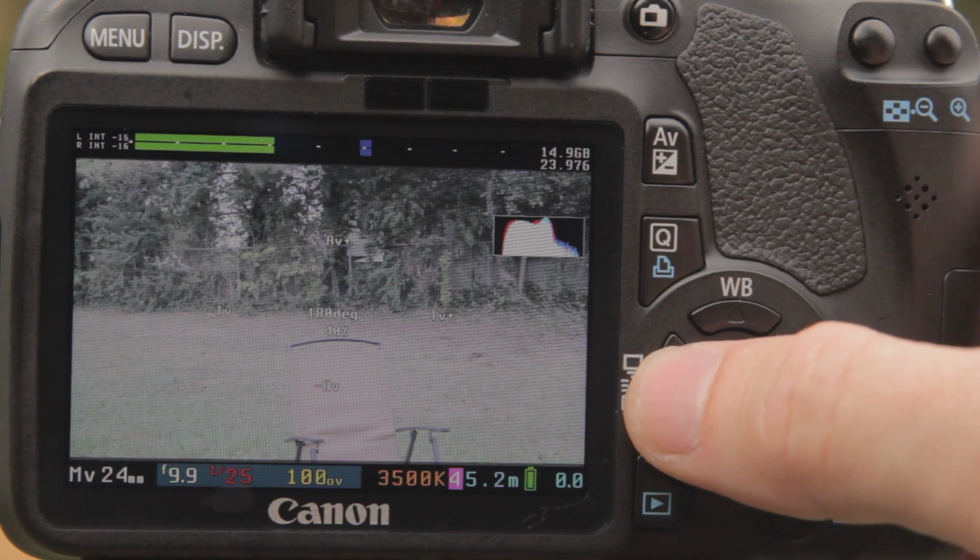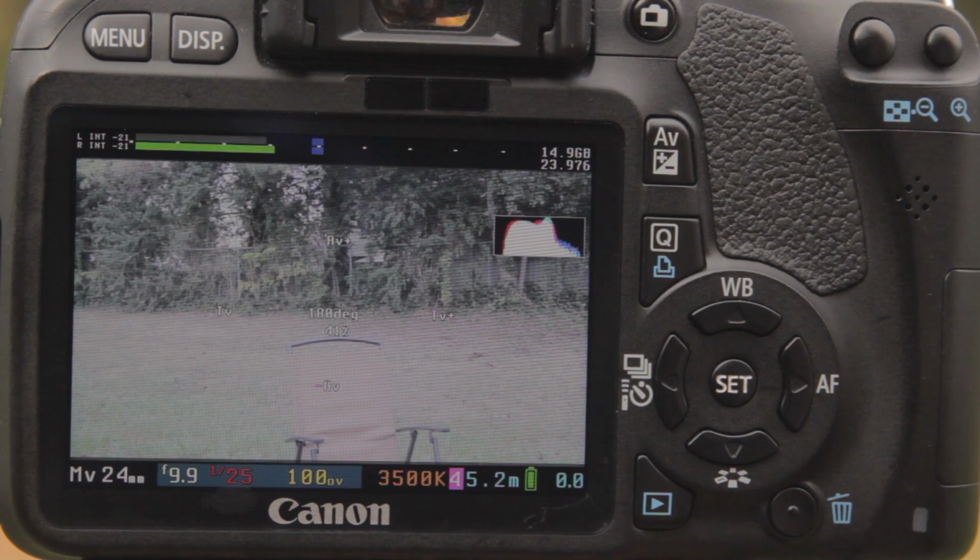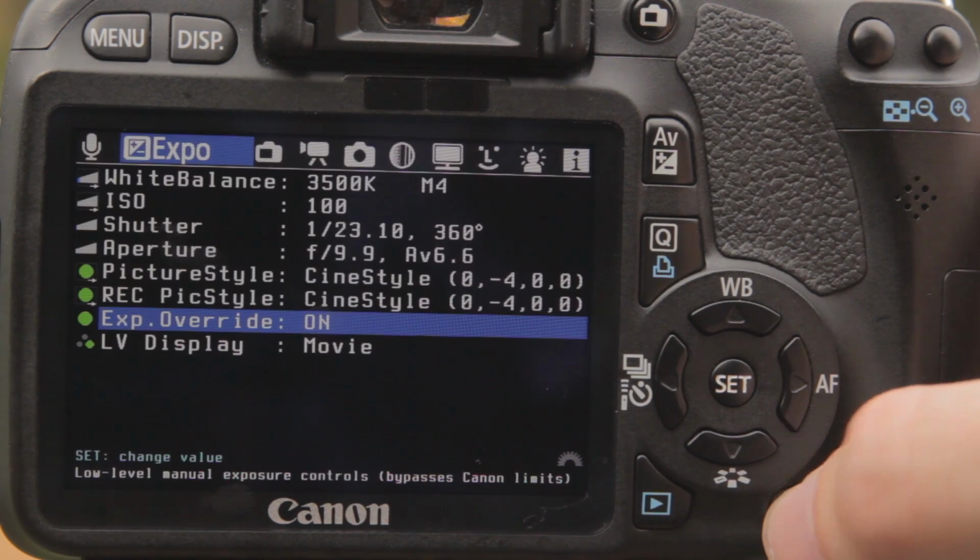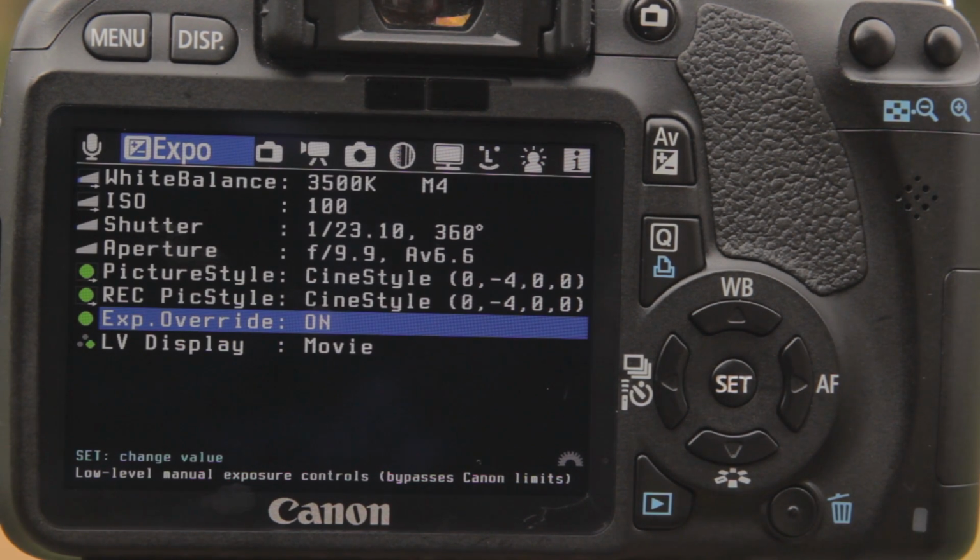But with the override, it gives you a few more stops brighter, so in a lower lighting situation, it allows you to get a little more light in there. 24 is fantastic. I love it. I think that's really cool. So I'm a huge fan, and I use the override all the time. So this is something that anybody that didn't know what that was, I highly suggest you use it on a regular basis now.